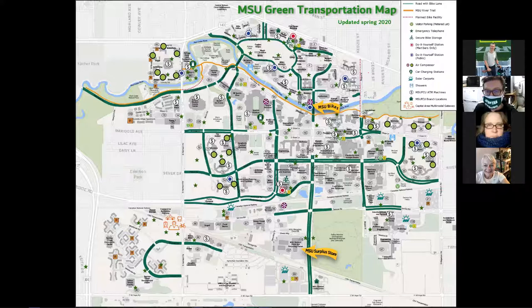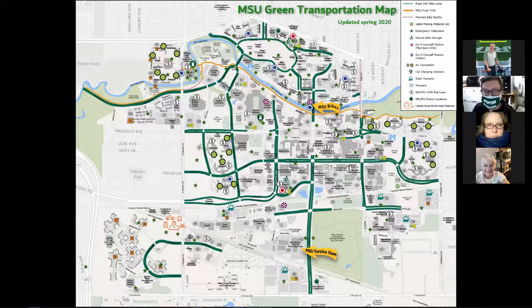In fact, in the year 2000, that's when the university administrators decided to enact what has since become known as complete streets as a design concept or guiding principle, that anytime a new road is constructed or an older road is reconstructed, it be done so to make it safe for all road users and not just for motor vehicles. So MSU started that in the year 2000, way ahead of its time. Complete streets as a concept didn't start up for maybe 5 to 10 years after that.